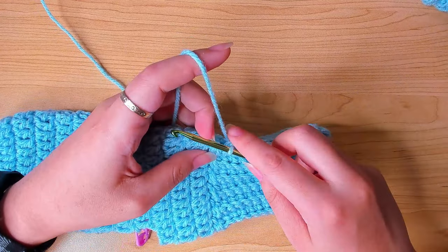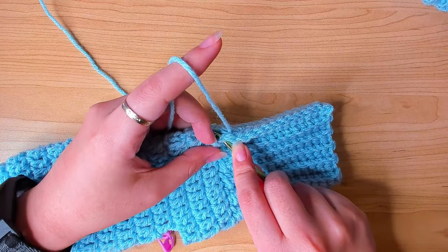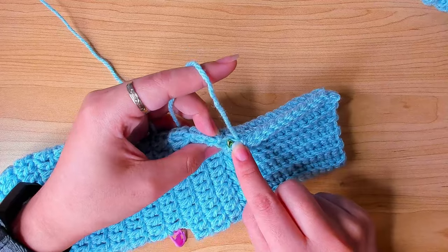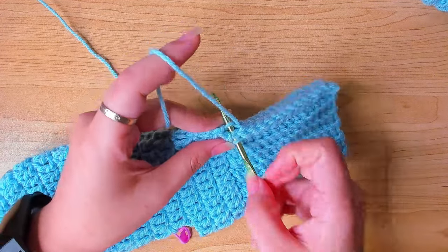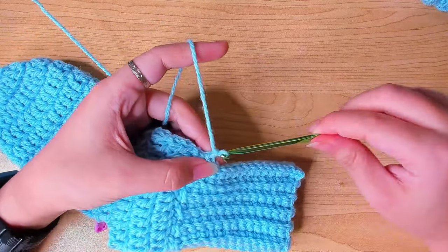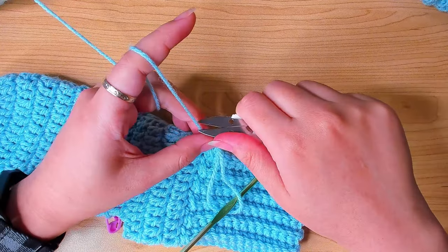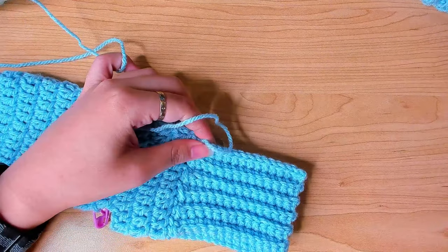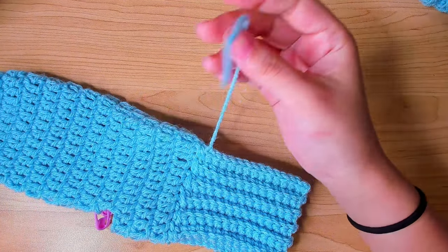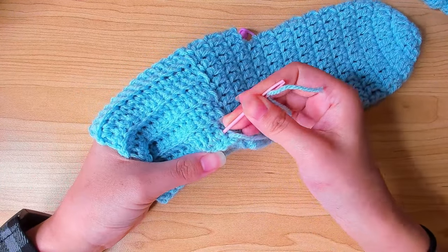Second last stitch and the last stitch. The last one is going to be a little tricky, but you just take your time and slip stitch, chain one, cut this yarn and pull this through. And then you're going to use your yarn needle to fasten it off. So I'm just going to hide it behind these loops here.